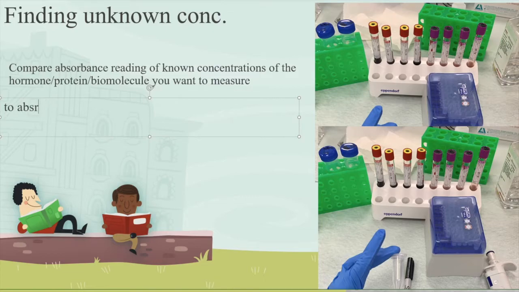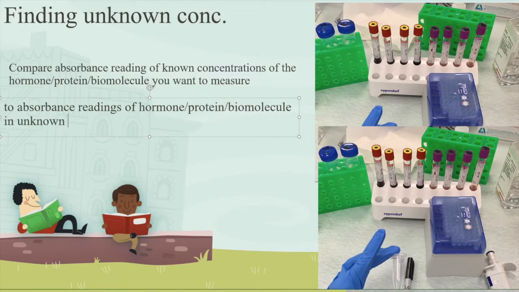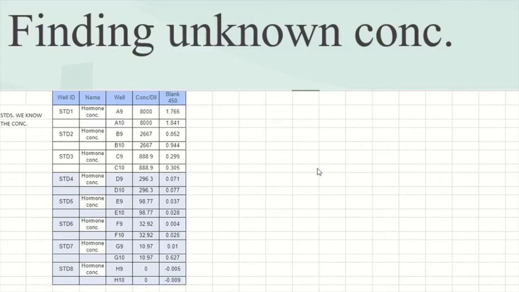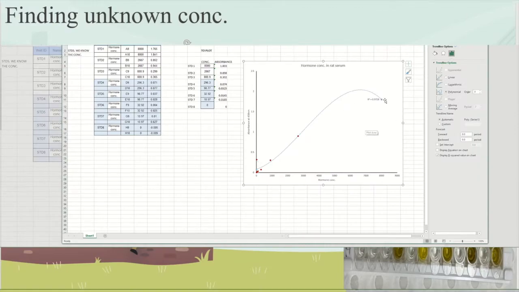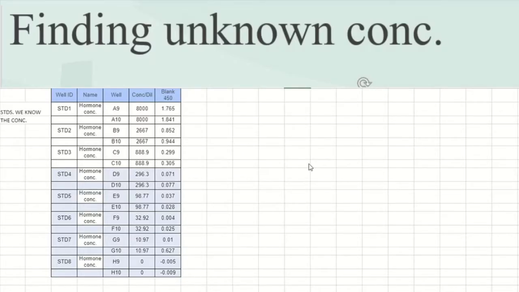Now you make serial dilutions of the stock or the standard that you want to compare it to, measure the absorbance readings for that, as well as the absorbance reading for the amount in your unknown. And then the next thing to do is to plot the concentrations in order to obtain an equation of a line of best fit for the known concentrations. Now, since Excel is readily available, we can initially look at how you go about it in Excel.